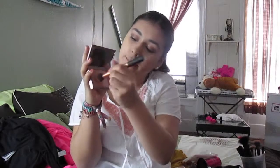I'm gonna use my Naked Flush palette, and I'm gonna take that bronzer, because it's the lightest bronzer that I have, and I'm gonna contour slightly. Not so much, because it's summertime, no one wants a deep contour, and it's just to bring back some color and to sculpt my face.